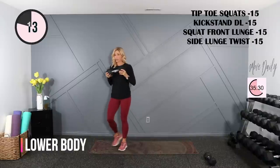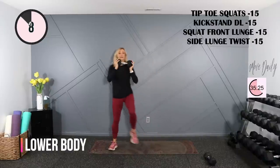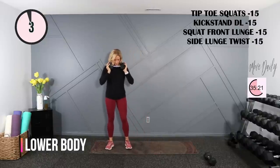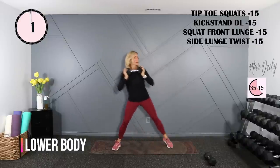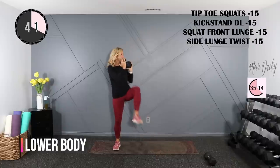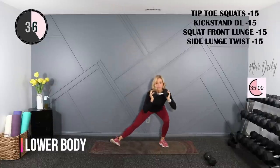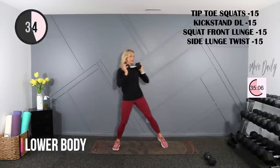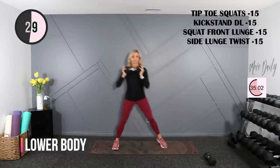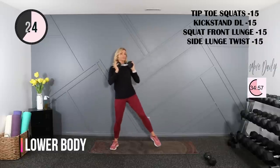Into a side lunge. I'm gonna hold my 15 here. So we'll side lunge here, up into a twist high knee. I'll come halfway on the leg. Hips go back, reach and twist. Same side. Sides.